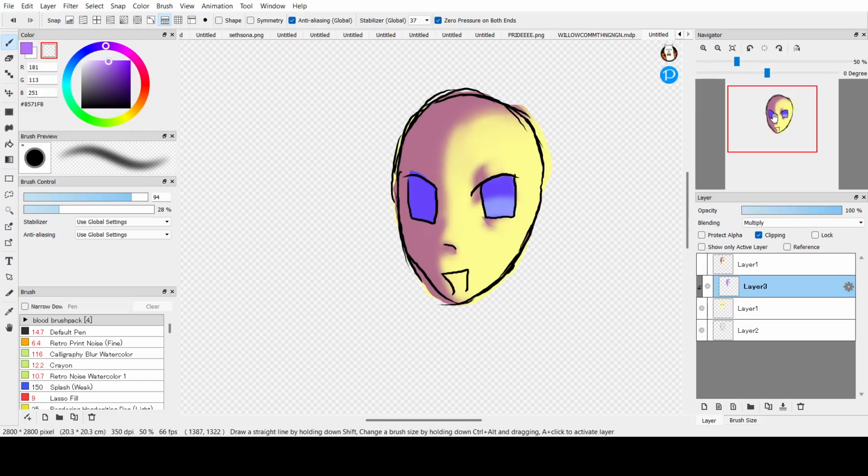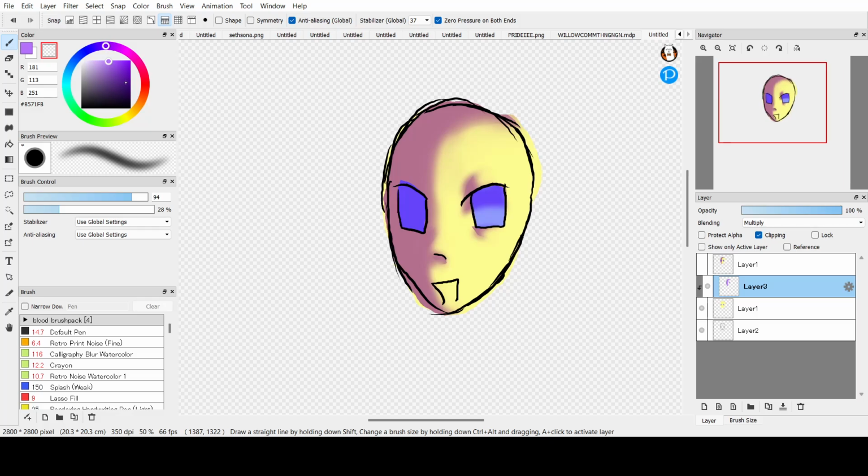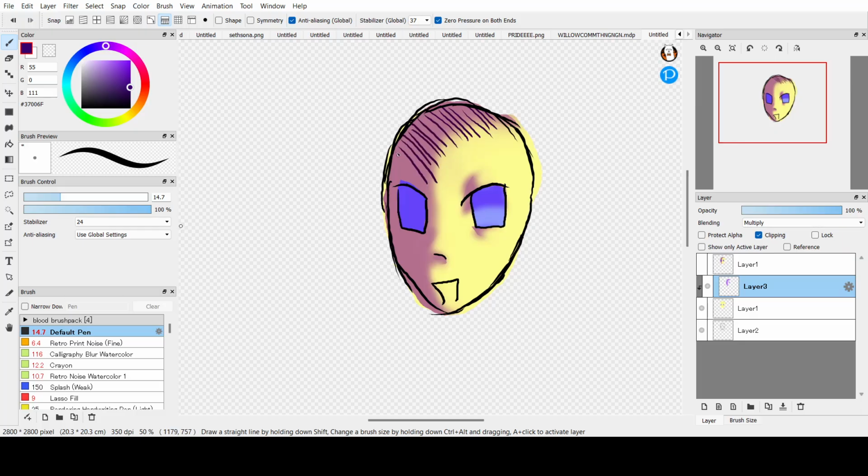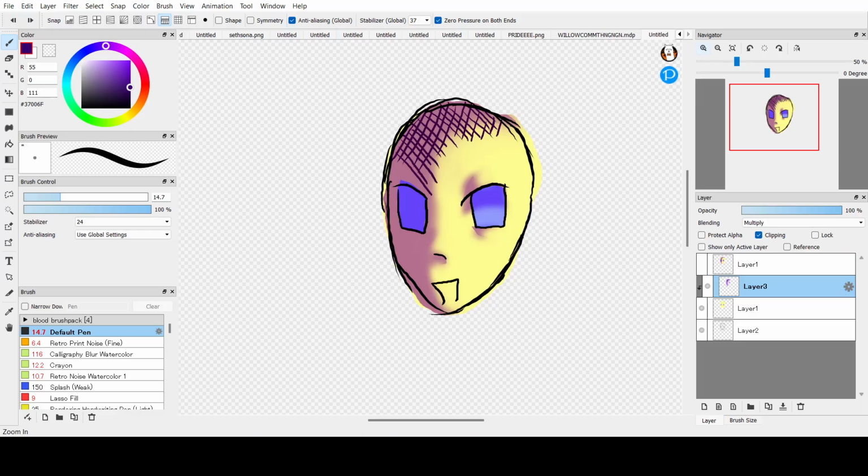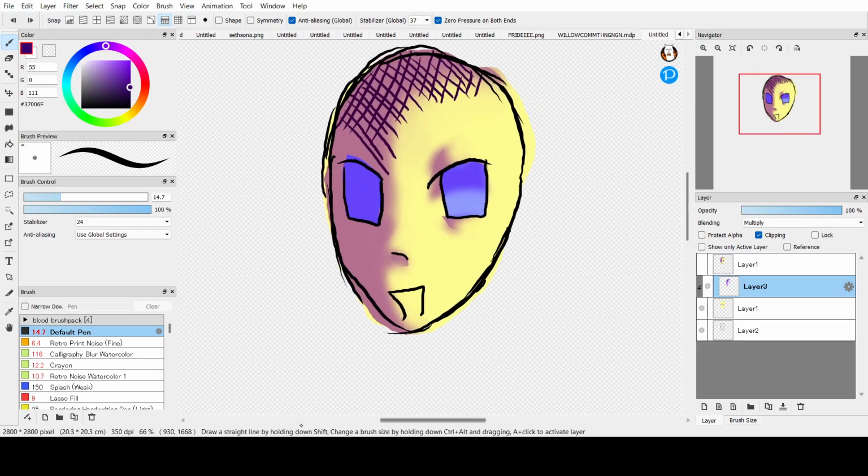And there's other styles of shading. There's cross hatching, where the shadow would be like this. That's hatching, not cross hatching. Cross hatching would be like this. And there's a ton of other stuff, but this whole thing is just the basics to get you started. So yeah, I hope this helped in some way, and that's it.